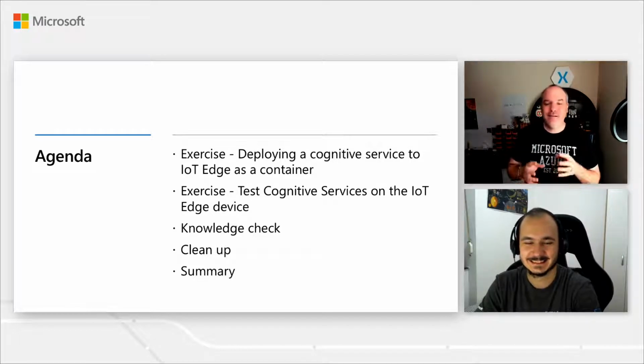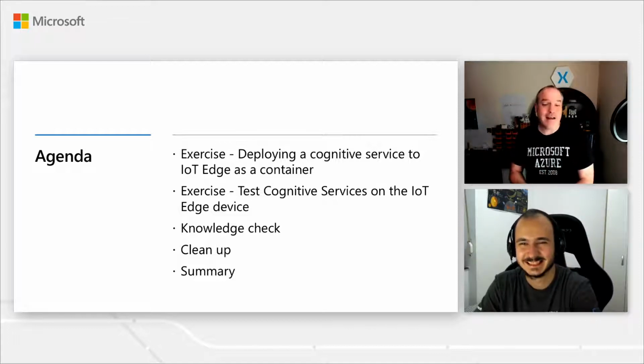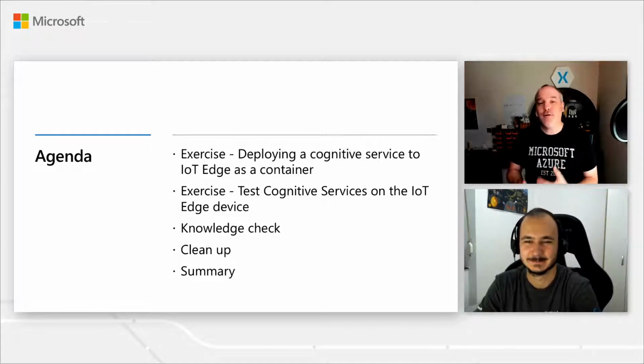And then one last exercise is we're going to clean up. Now, this is important. Stay to the end. If you've not cleaned up an Azure resource before, stay to the end, because one of the services that's going to be used here is a paid-for service. And if you just leave that running, that's going to burn through your $100 worth of credit pretty quickly. So stay to the end and we'll show you how you can clean up your resources so you don't end up paying. And then we'll do a wrap up there.